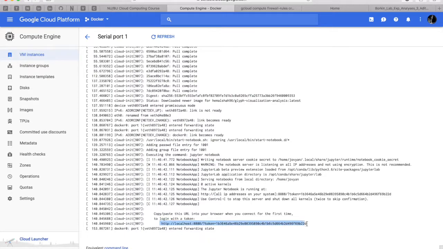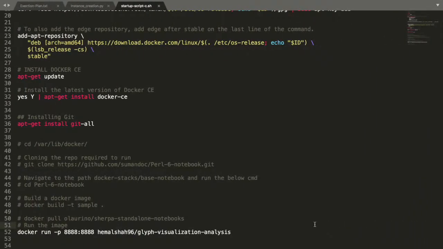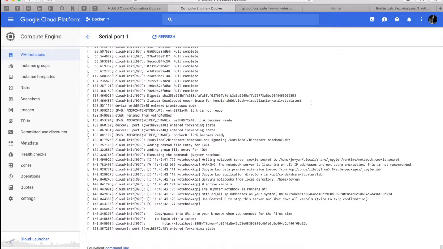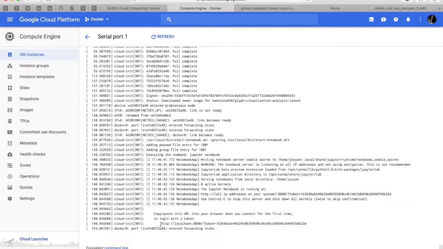The next step would be to access the project. To launch the project, we'll be taking the URL at the end of the execution and using the IP address of the virtual machine instead of the localhost to access the project outside the container.